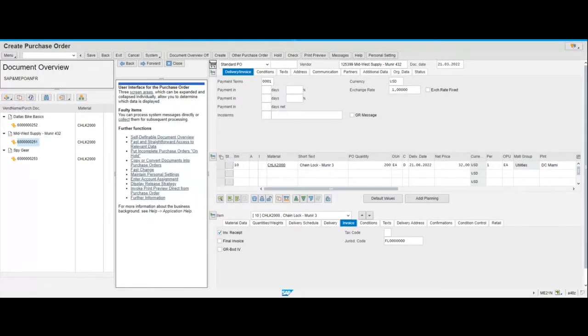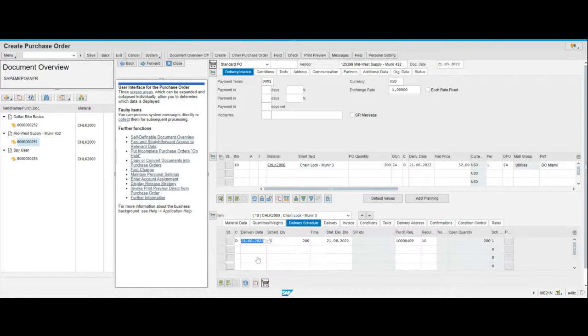Okay. Now here in item detail, we are going to split the delivery into schedules. Meaning instead of receiving 200, I will receive 100. Remember, I don't have the space, whatever it is. So I will receive the delivery in two quantities, 100 and 100, right? So I'm going to split the quantity.